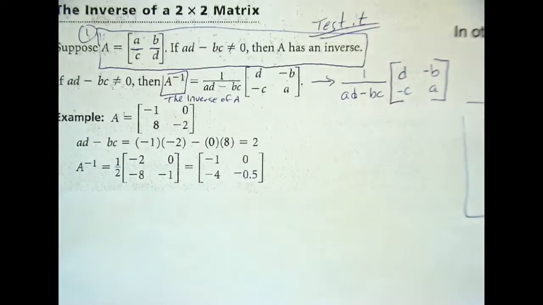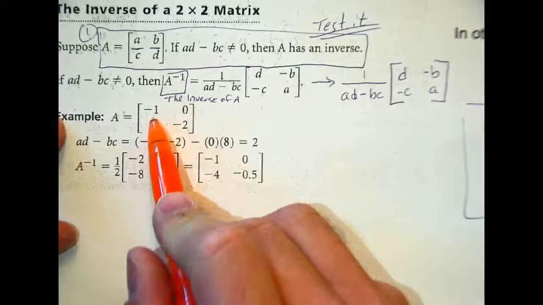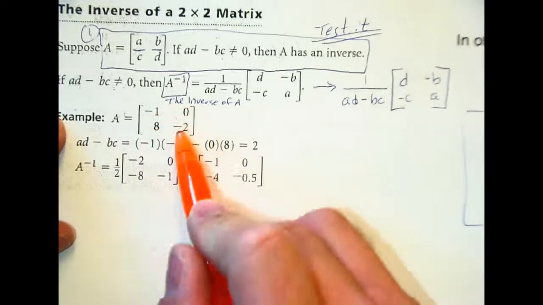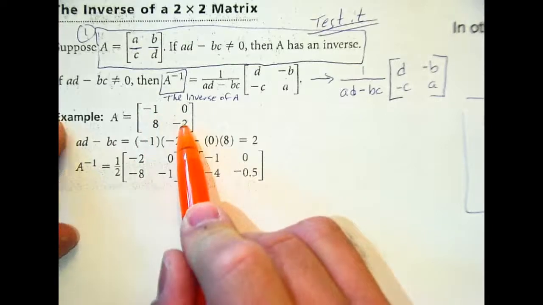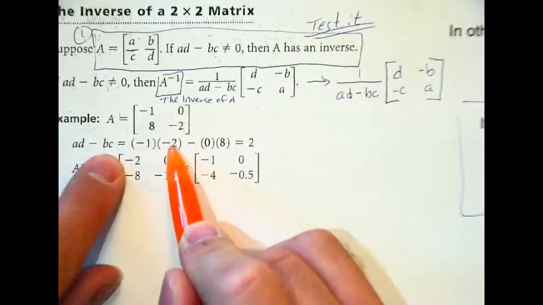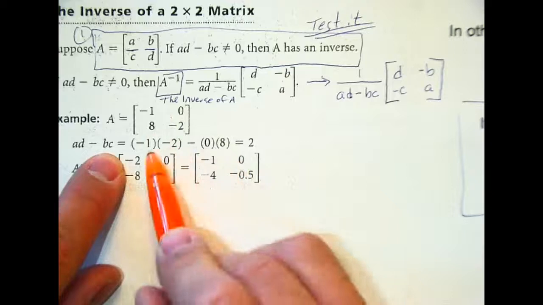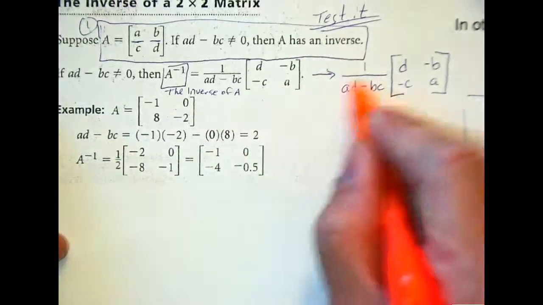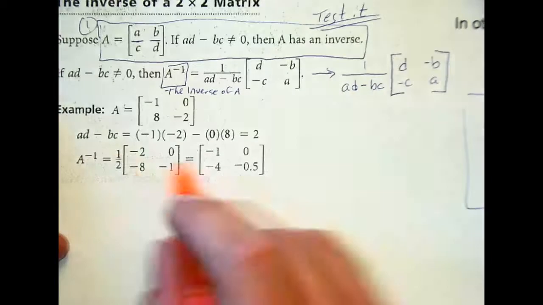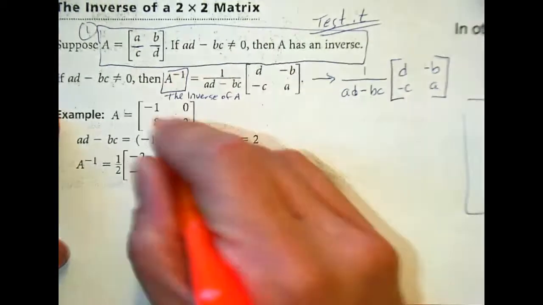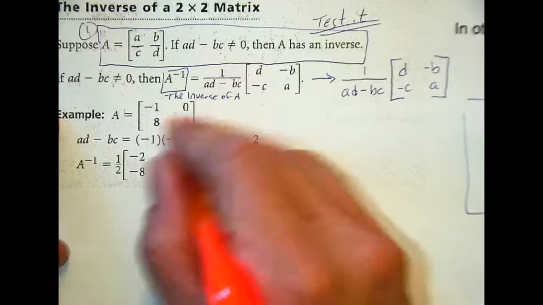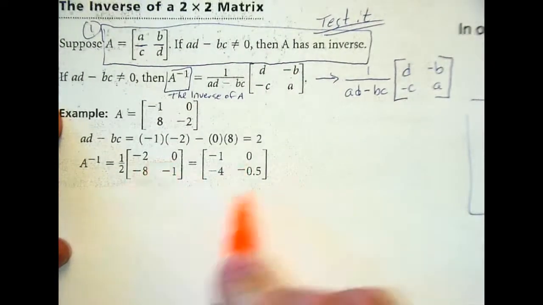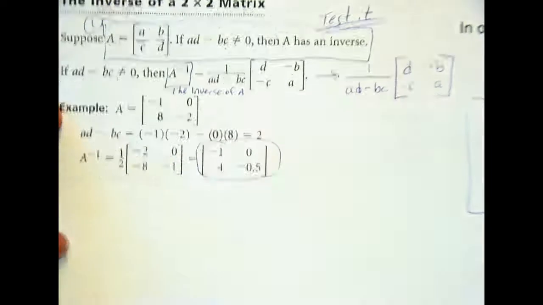Yep. So for example, if I had this matrix, -1, 0, 8, -2. First thing, I just compare the fractions. I know it has an inverse. So now I have to go A times D, which is -1 times -2, minus B times C, or 0. So that gives me 2. That piece I put out here, 1 over whatever I get there. So 1/2 times, I move these things around. Those two switch spots. These become the opposites. So 1/2 of -1 is, or -2 is that. So this is my inverse. Now that's easy to say.